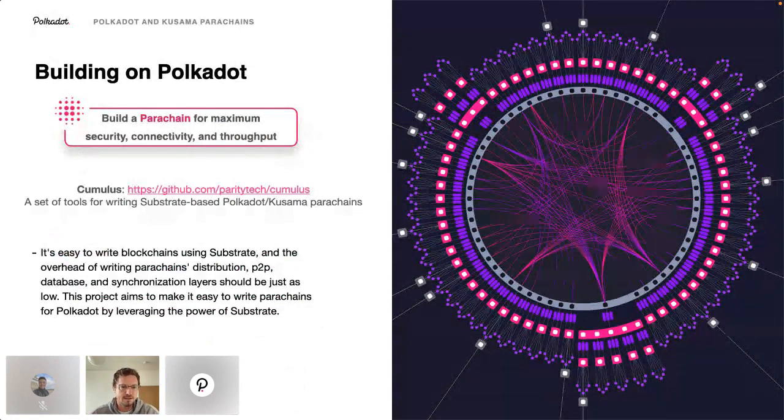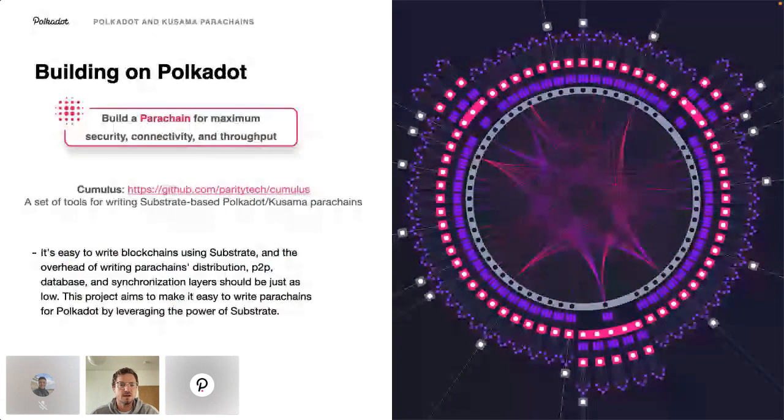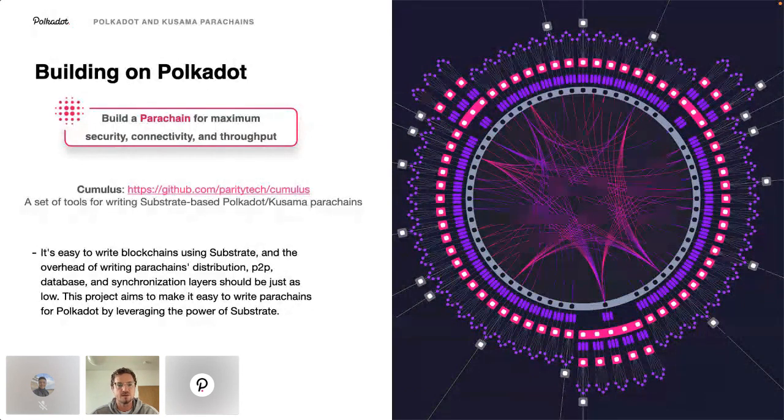I added a link to the Cumulus repo, and most of the parachains, I think actually all of them right now, are built out of or based on Cumulus. It's a super fast way to become a parachain very easily, where you don't have to carry around a lot of what I call infrastructure stuff. It's not completely correct, but you have the capability of only focusing on your runtime, on the logic that you want to execute, and still have the freedom of building your own layer one blockchain.